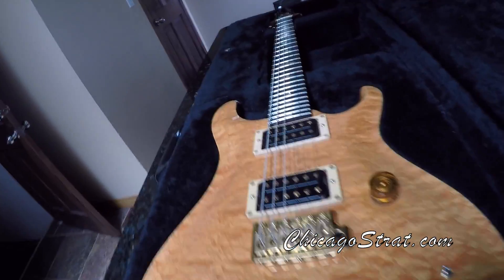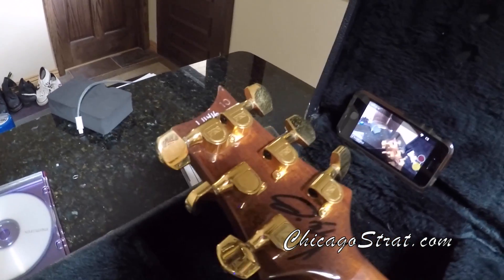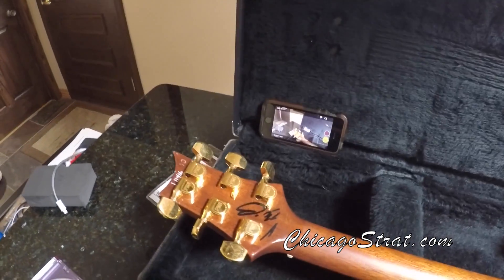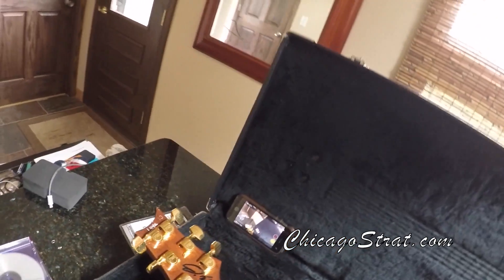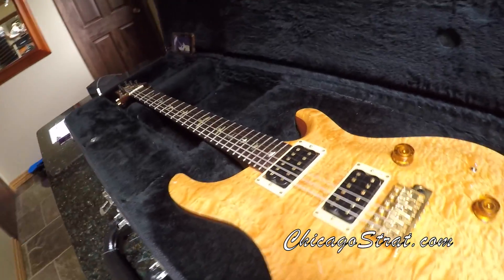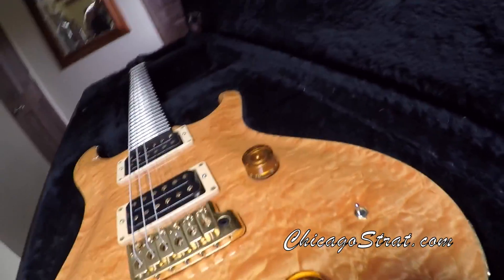Maybe it'll do better on video. With the gold pickups — it's got the bold gold pole pieces, it's got the gold hardware, which is cool. It's got the gold tuners, which is cool. And it's also signed on the back, if you can see it. You can see the back is signed by Bugs, which is kind of cool. The guitar is extremely resonant. It sustains like crazy. The pickups are the vintage HFS pickups, and obviously the sweet switch — very important to PRS lovers and players alike.